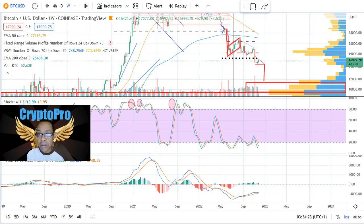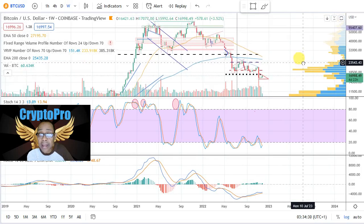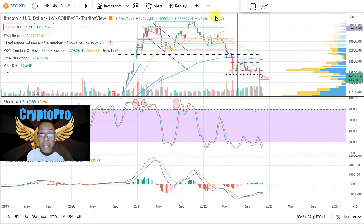We're going to have to scrunch this down again and go back to our counting of these flags. I'm going to have to draw them back up there again. So this was the first flag. That was the big one. Okay. And then we've got the miniature flags like the Big Dipper and the Little Dipper. We come down again and we've got a big flag here. And then we had a little miniature. We won't even count this one here, but we did have a miniature flag that went from here. And that one, if you measure it and break down, it comes down to the bottom of where we're at right now. And then here's another one, this one right here that confirms the previous big one.